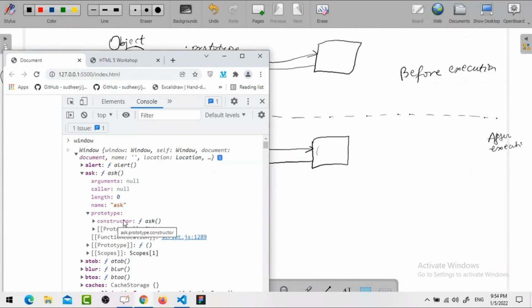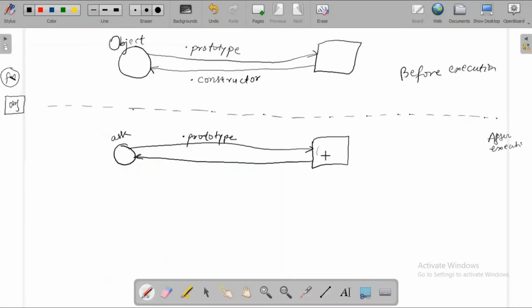Yes, sir. So where is it pointing? Ask. Again, ask function. So it means if you write prototype dot constructor, where will it point? Again, it points to that function, ask function. Is that clear now? Yes, sir.